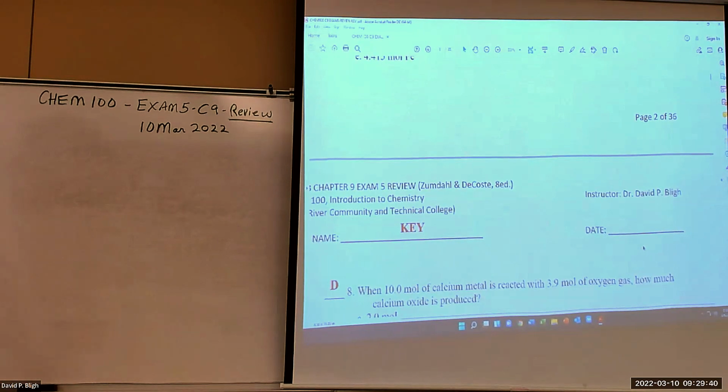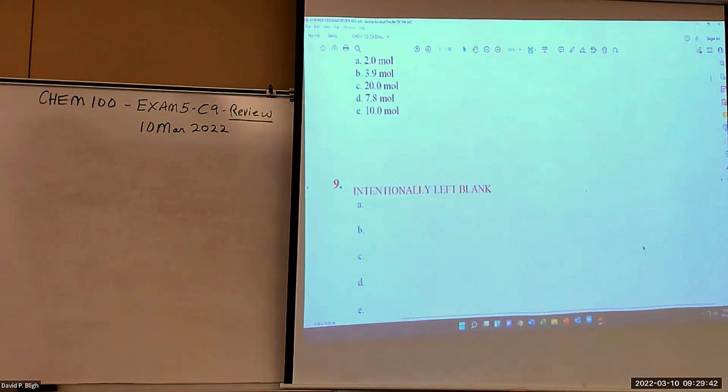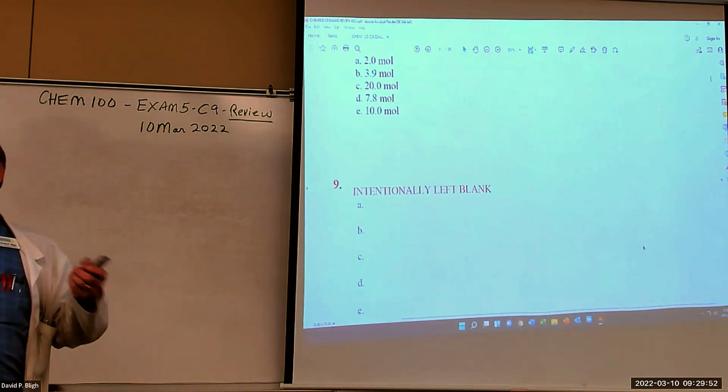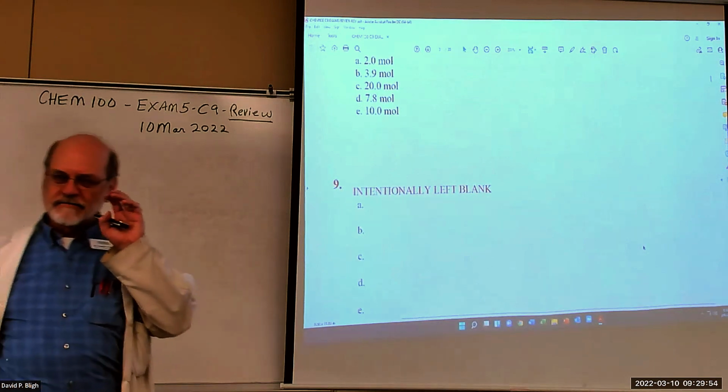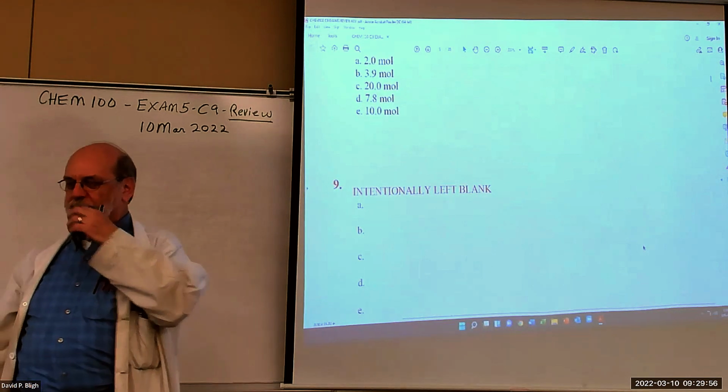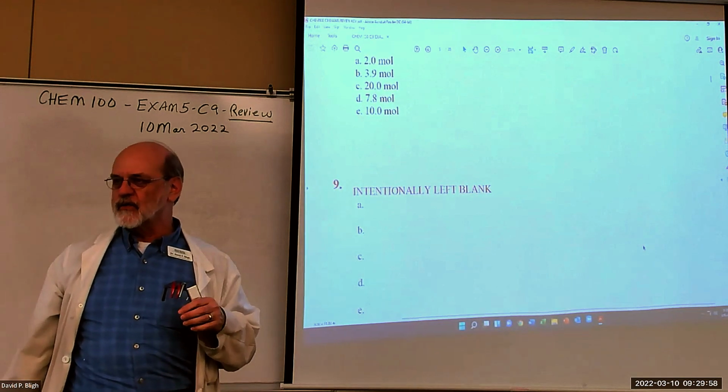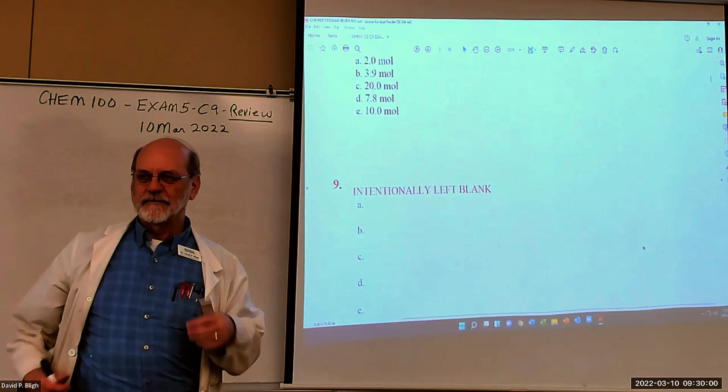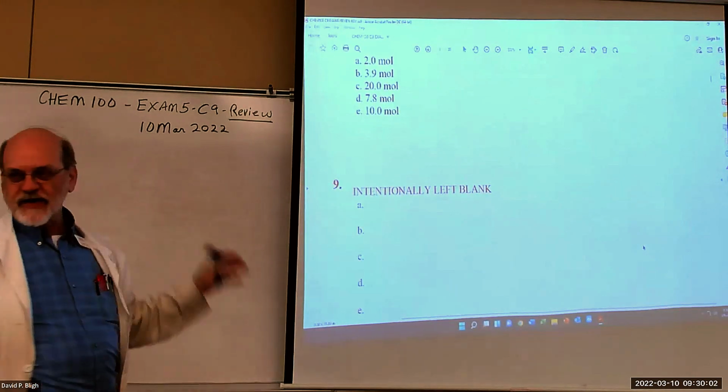That was probably a rounding error. Okay, you probably noticed this one intentionally left blank. It's one of those cases where I threw that one out after I'd already produced the worked problems, and I didn't want to have to go back through and rework all the problems and renumber them. So I just ditched that one.